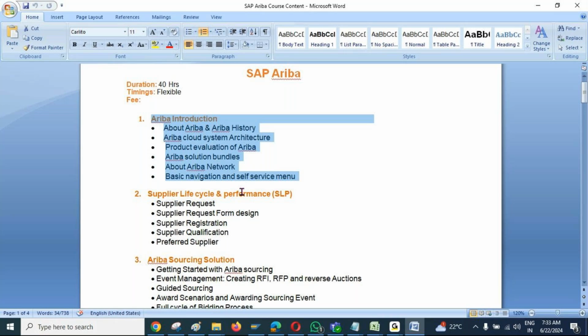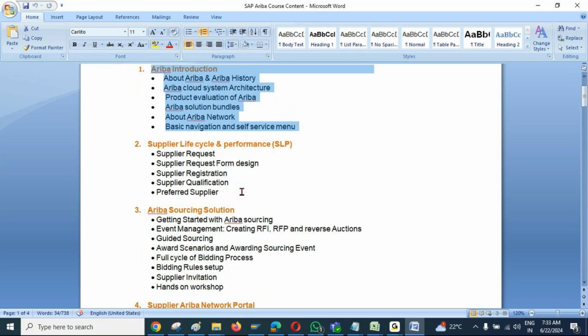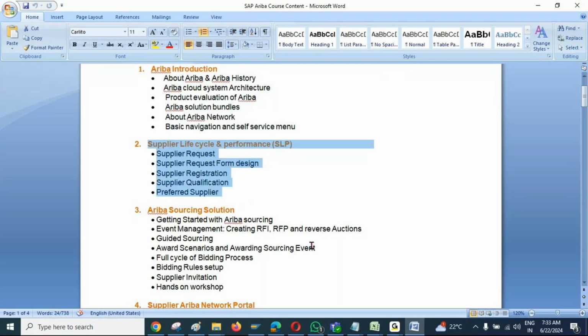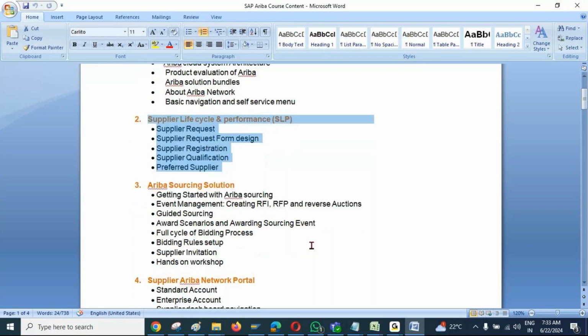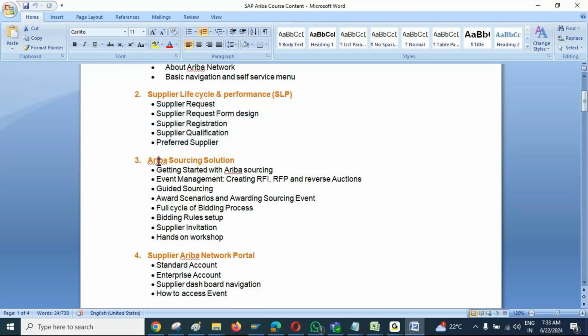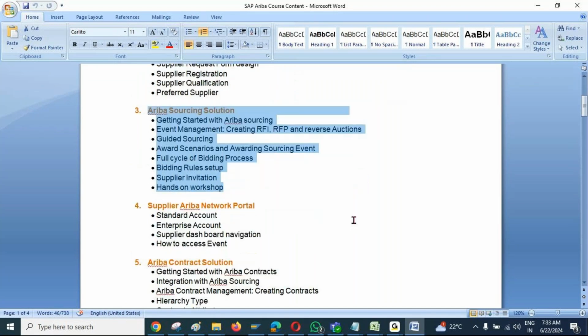Okay. Once we have the basic understanding, then after that we will have the Ariba supplier solutions, and we'll talk about the different measures we can utilize as part of the Ariba supplier solutions, and what process we can perform as a customer. Then after that we will talk about the Ariba sourcing module as well, and in that we'll discuss in detail whatever things we can do as part of Ariba sourcing, and how we can utilize this Ariba sourcing module in our business process. That's something also we'll discuss.